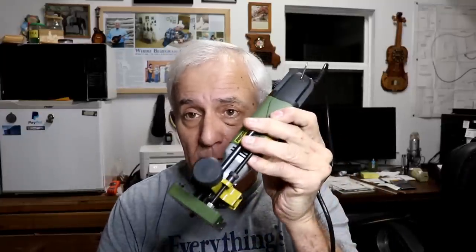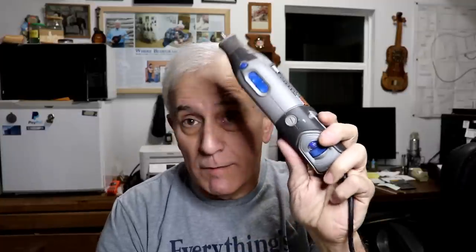One factor the fellow from Crimson Guitar talked about was noise level. No question — this Dremel is much louder and the Proxxon is much quieter. Part of that is the power, but a huge amount of it is the RPMs. The Dremel goes up to 20,000 RPMs — not bad — but the Proxxon goes up to 30,000 RPMs, which is significantly different.